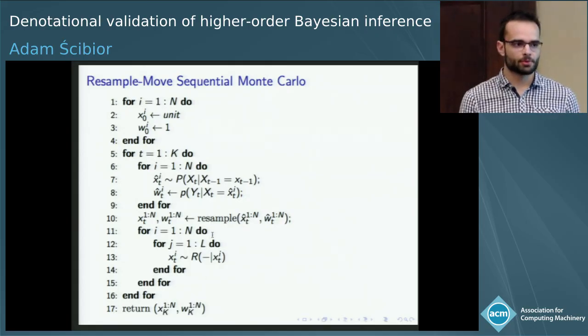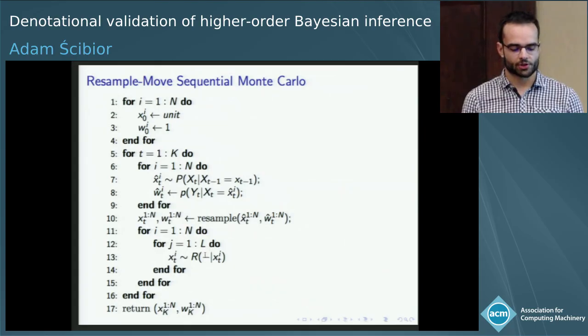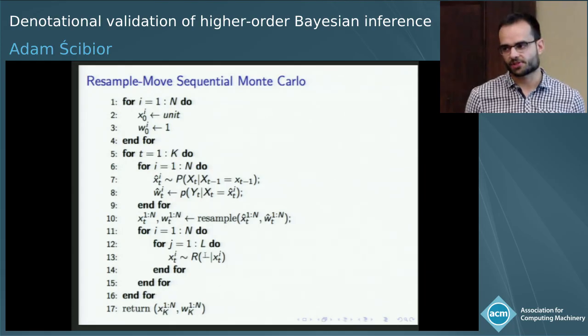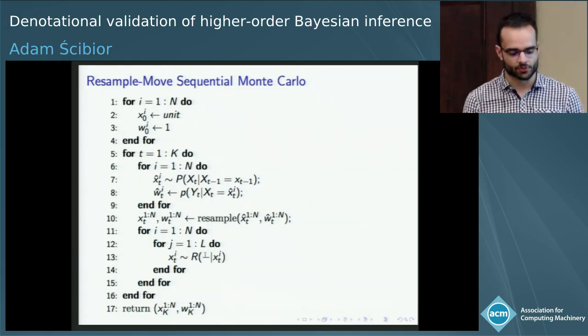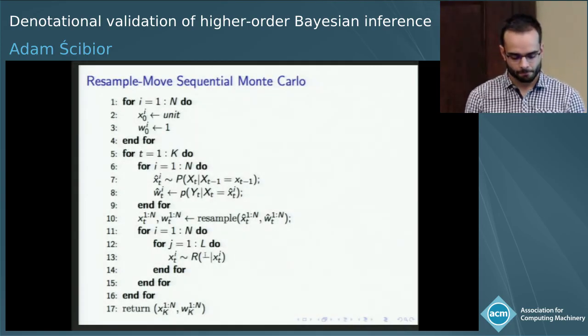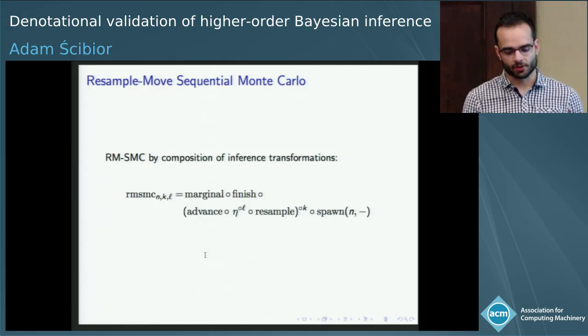So that after I have resampled, I'm going to apply a rejuvenation kernel multiple times to each of the samples. And this is something that's used for statistical reasons so that I can obtain a better coverage of the space. And you can see that conceptually, this is exactly SMC, only I stick those rejuvenation steps in certain places. And in our framework, we can indeed recover exactly that structure. So the equation for resample move SMC is almost the same as for SMC. The main difference being this eta here. So eta is the rejuvenation step, and it's applied L times.